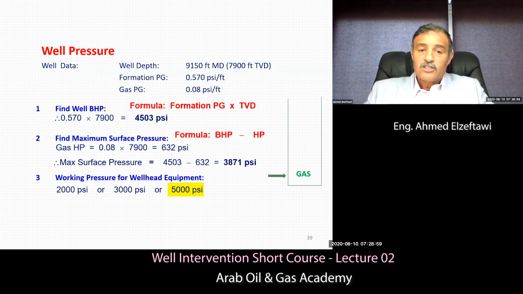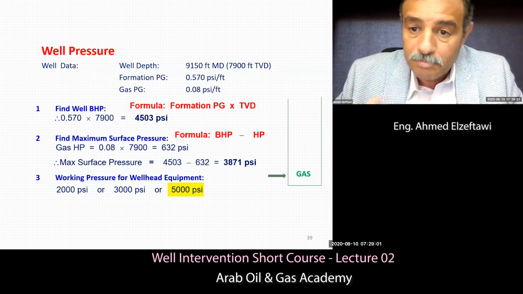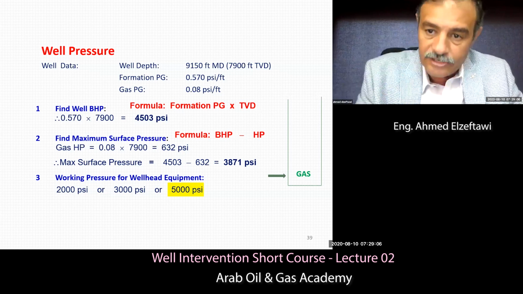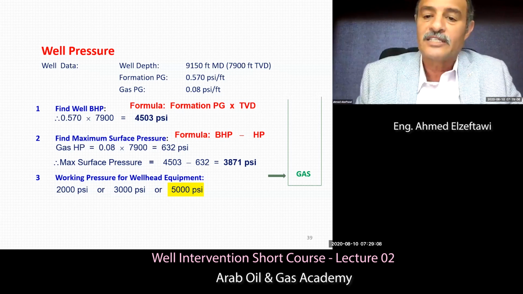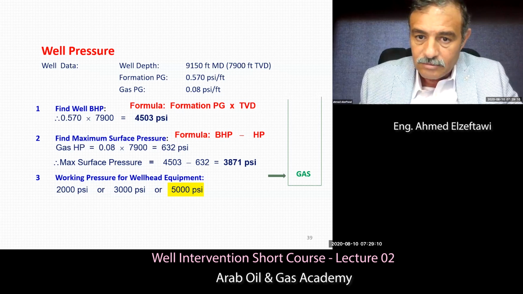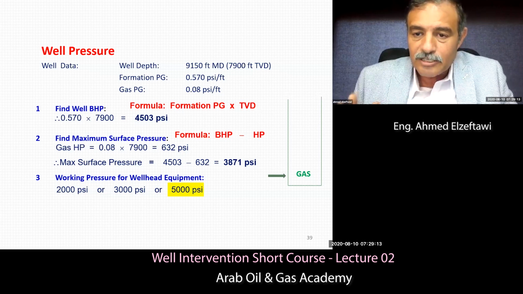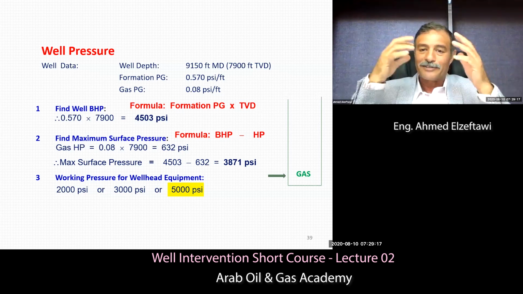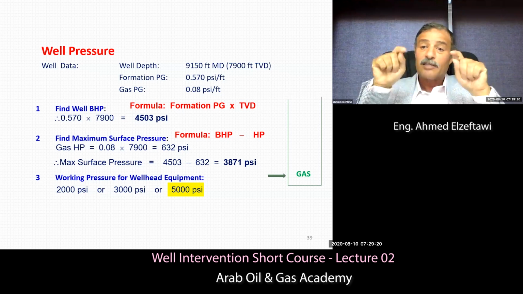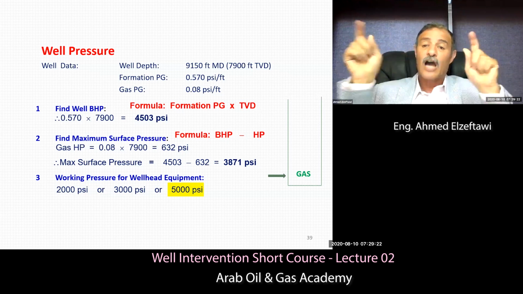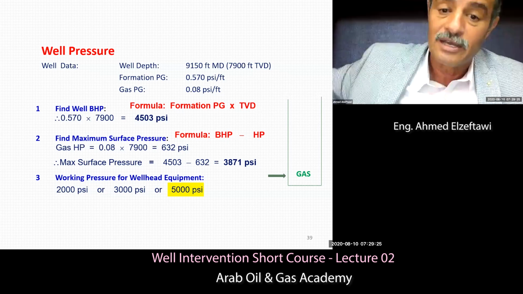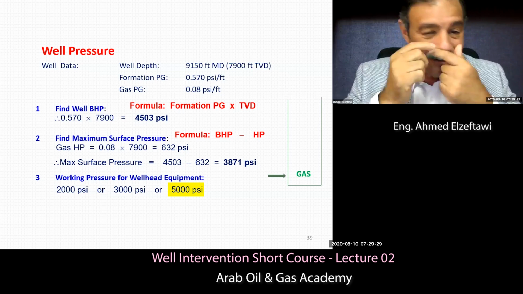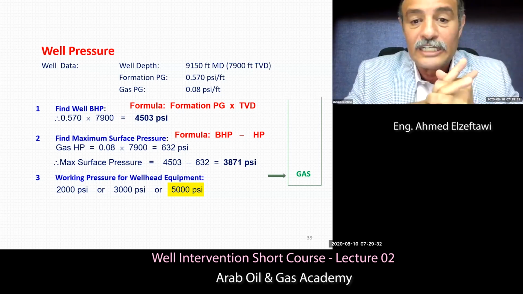Let's go to the supermarket and let us purchase this Christmas tree you are telling me, 5,801. Do you believe, guys, that you will find it in the market? Of course not. This is custom made. Then you have to go to the factory to custom make this Christmas tree and wait 6 months. And the price of that Christmas tree will be higher than the 10,000 psi Christmas tree by 20 times maybe. So we'll go to the nearest, which is 5,000.